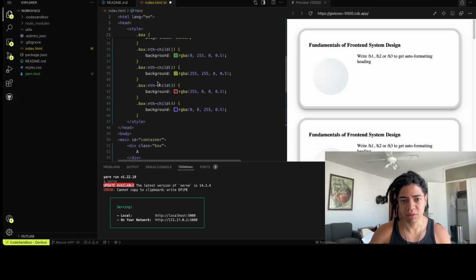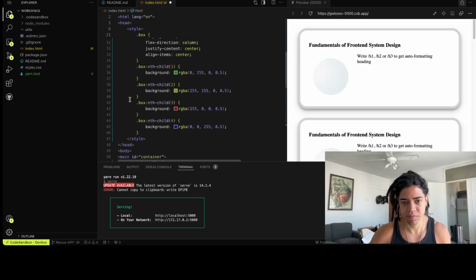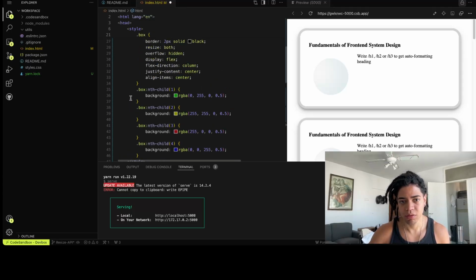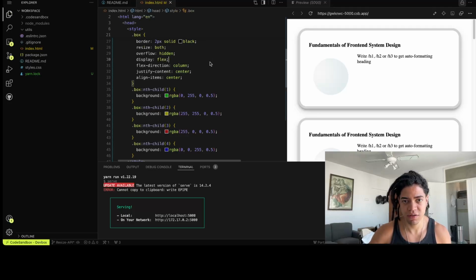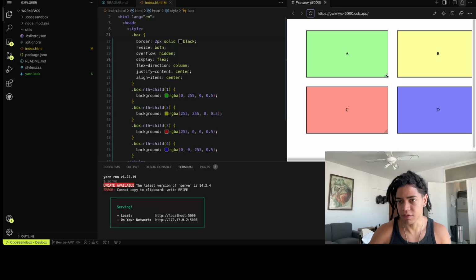This is the style we're going to load here. Okay, this is the first child. So if we save this and rerun it, we get this.